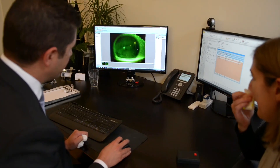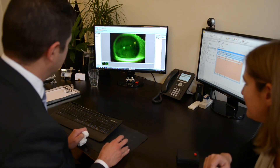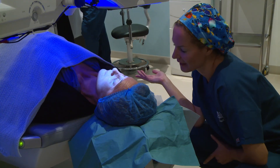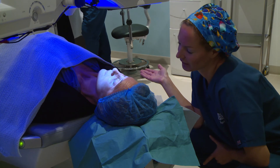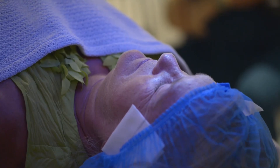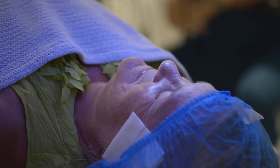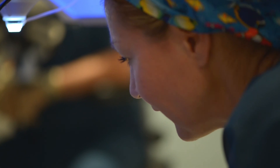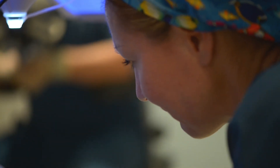London Vision Clinic is so meticulous in its procedures and protocols. There are so many little steps that make each single patient journey very unique. The bond that we create with the patient is very important — it's really important that they feel comfortable with us and that they trust us. A lot of patients find it nerve-wracking being around medical personnel, so it's also important that even though we come across as professional, we try to make it quite more informal.